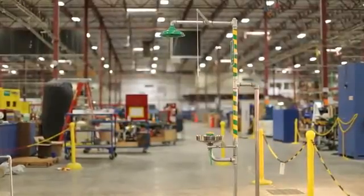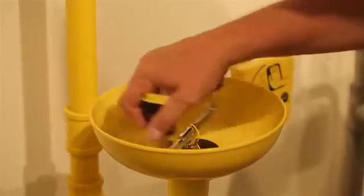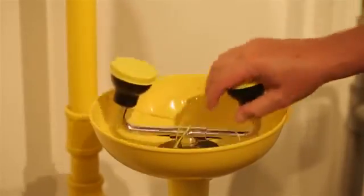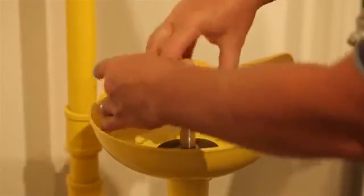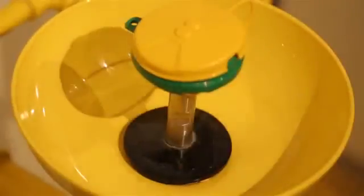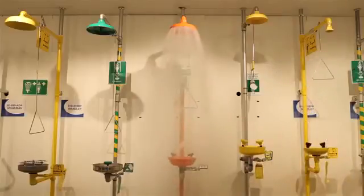These innovative Advantage kits contain the appropriate Axion replacement components to transform most competitive units to Axion MSR, as well as supplemental information that will aid the installer in assuring continued compliance to the ANSI standard. These kits will not only allow customers to change out older Haas products to more superior operation, but also change out competitive products and test to ensure continued compliance to ANSI. These Advantage kits will have the necessary pieces to convert 80% of the products from competitors, such as Acorn, Bradley, Encon, Guardian, and Speakman to Axion MSR.